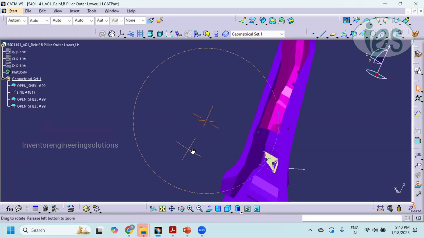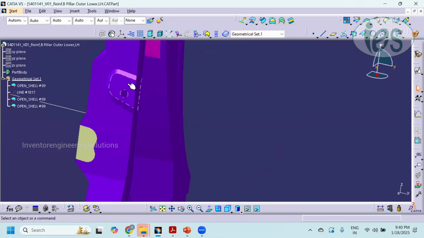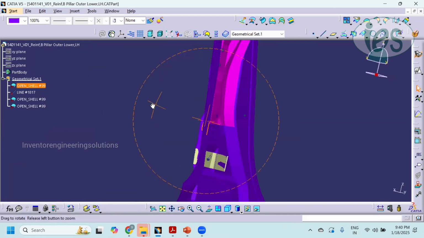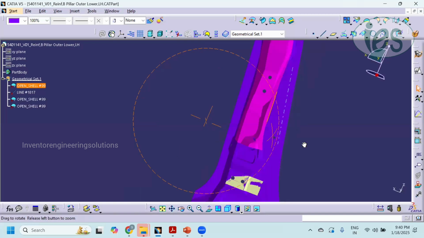This is the lower hinge mounting bracket. In this area, they will add the check link mounting bracket. In this area, they will add the striker mounting bracket.